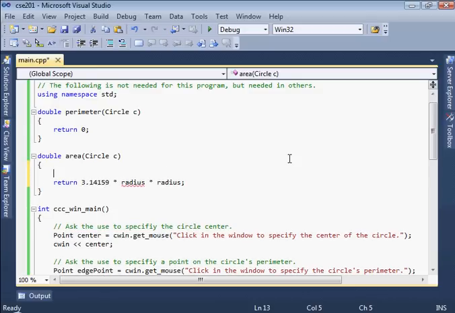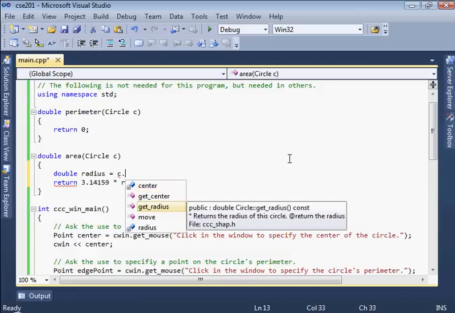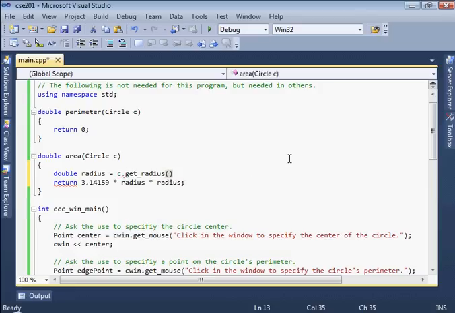That's radius squared, but we need to define radius. The radius is a double. It's a floating point number. We get the radius out of this circle that's being passed in. And here it is, getRadius. That's a function call, so it looks like that. So here's our function.